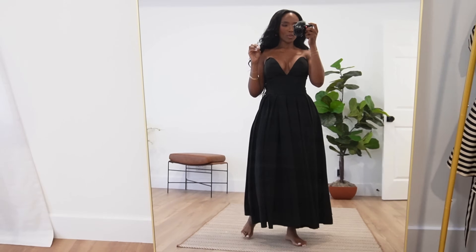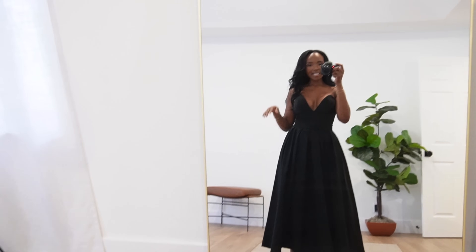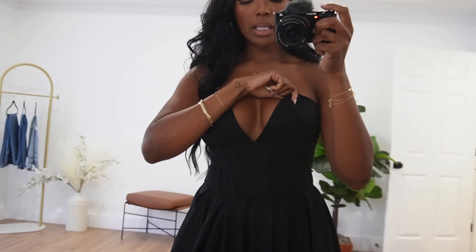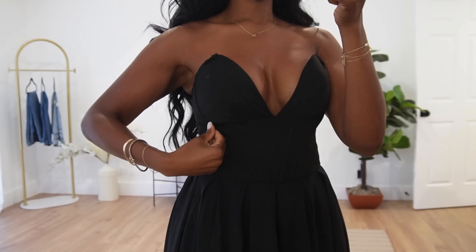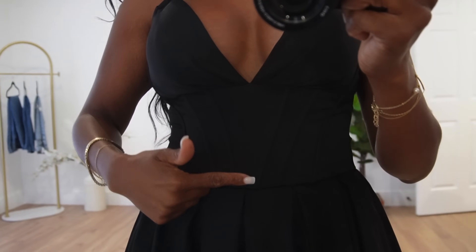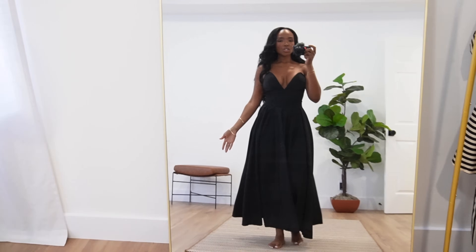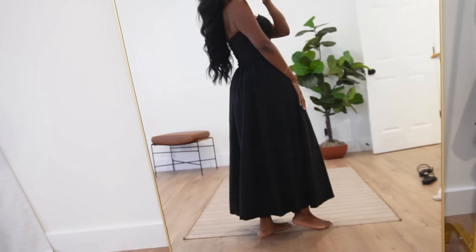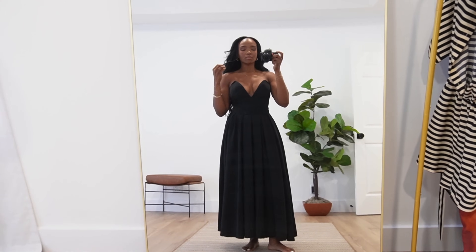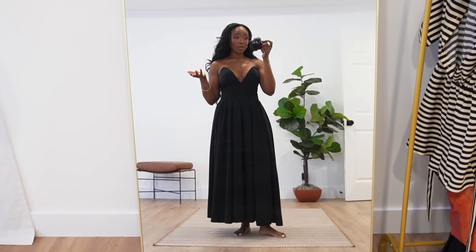Last dress — I feel like I'm going to a gala, going to a ball. It's so flowy with so much material to twirl and spin and feel like a princess. Up top, there's no strap — it relies on a really strong elastic back and boning inside to cup and hold you up. I also love the boning in the bodice that tailors in the waist against all this volume in the skirt. It reminds me of a House of Stevie dress. The length is perfect — this was the perfect dress to end the haul. Next up from Shein will be pre-fall.